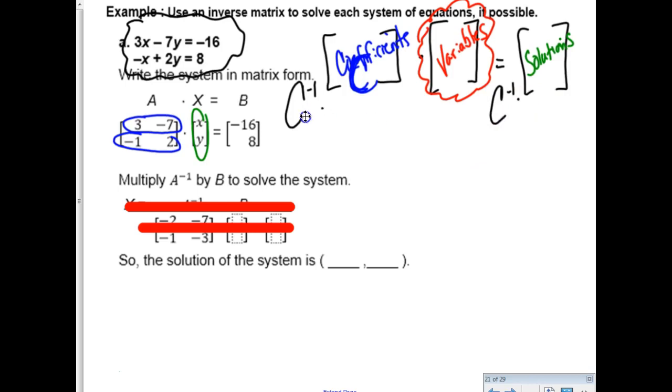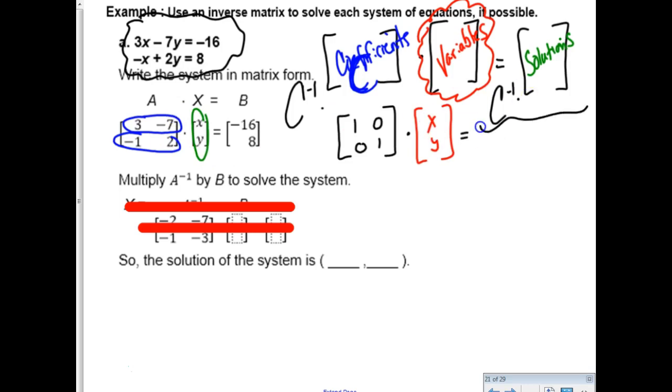So you guys are going to think of these as just canceling each other out, and that's okay. But what's really happening is it ends up giving you what's called the identity matrix, which looks like this, which we know is secretly just like the number 1. And then remember, we haven't done anything with this variable matrix yet, which is xy. I just changed colors for no reason. Sorry about that.